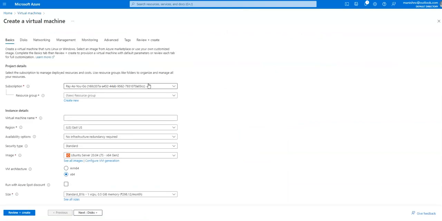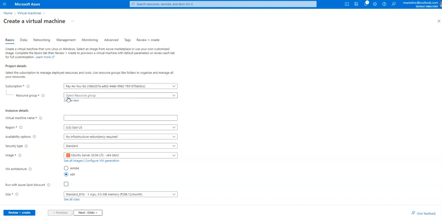Yeah. So you will find the first option is pay as you go. Pay as you go means as long as you want this virtual machine, you have to pay, and the payment will be debited from your account, either debit card or credit card. So I have added my debit card here.